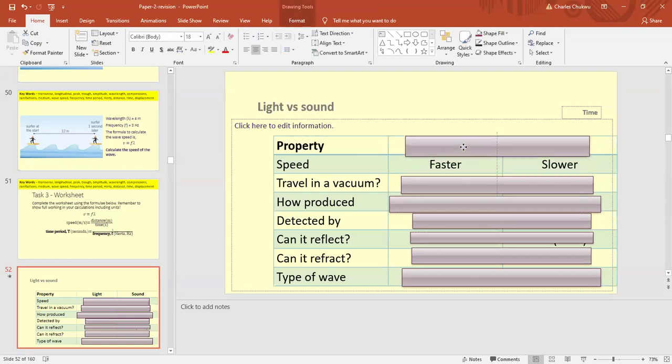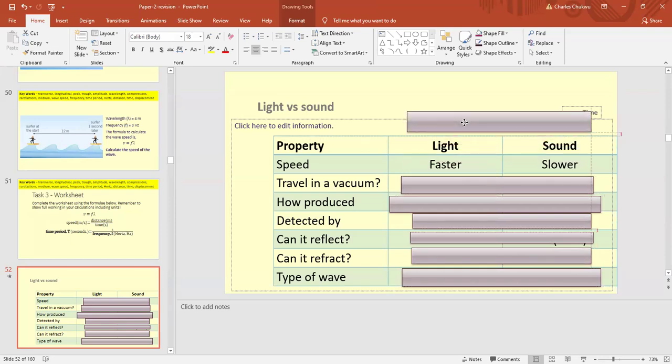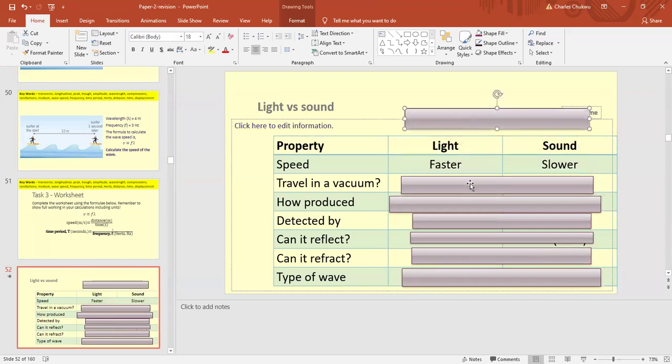Let me see if there's anything behind this. Okay, so let's just look at the things that are behind here. I think I will restore this to whatever it was before. Light versus sound. Light, of course, is faster than sound, isn't it? Yes. Can you tell me one practical instance where that shows up in nature?